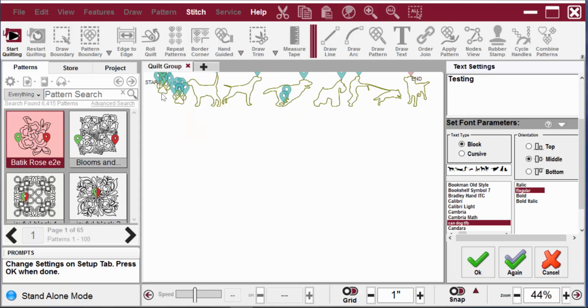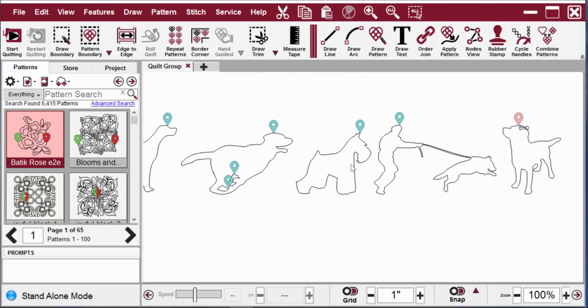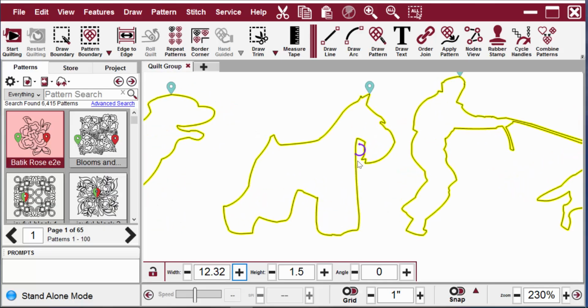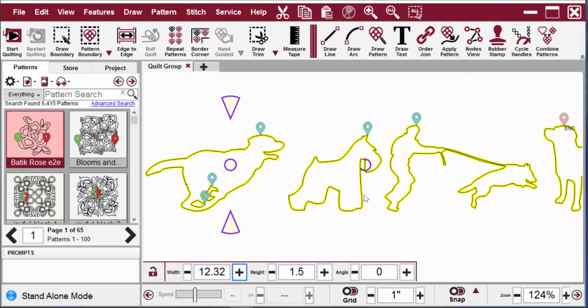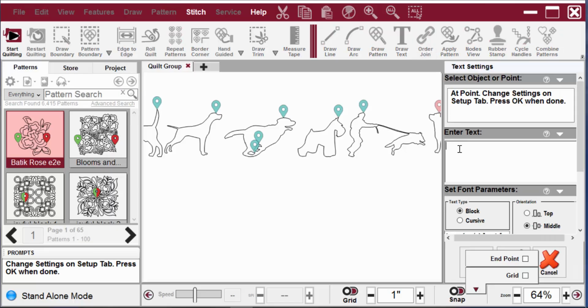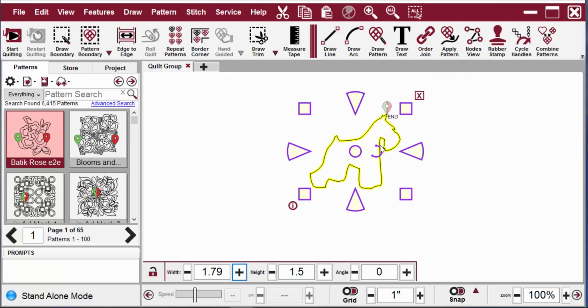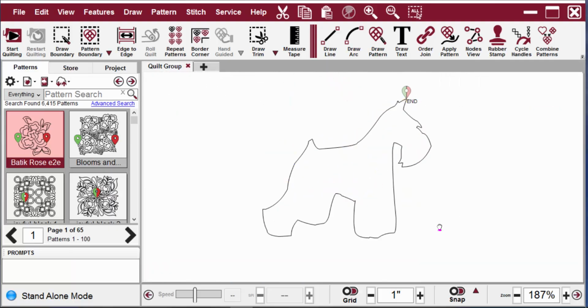So now the word testing looks like this, and look what we found. The I looks like it's the terrier. I can check OK. And then I can divide out that bit of pattern, or I could go ahead and do a new text and just type an I. Look at that. Okay, we've got our terrier. We have another pattern. In fact, we have unlimited patterns at our fingertips.